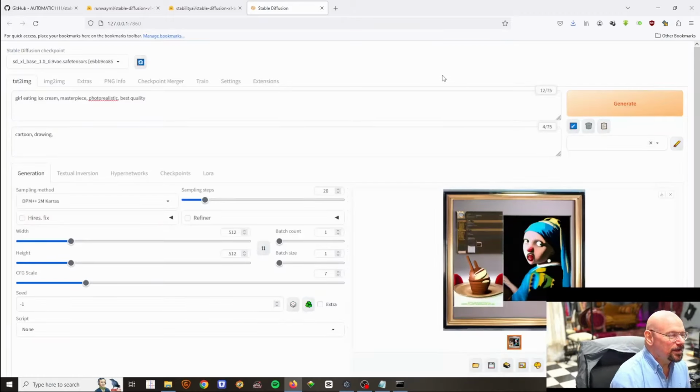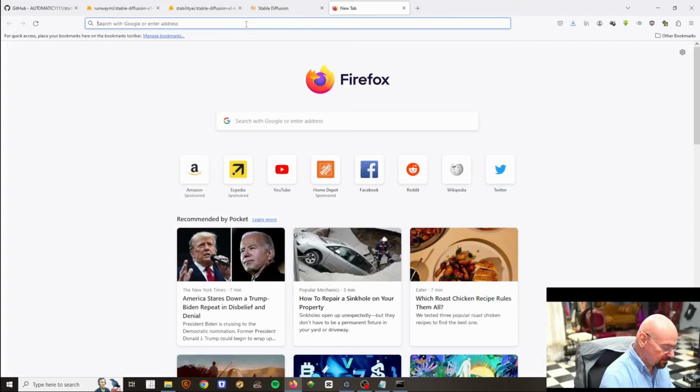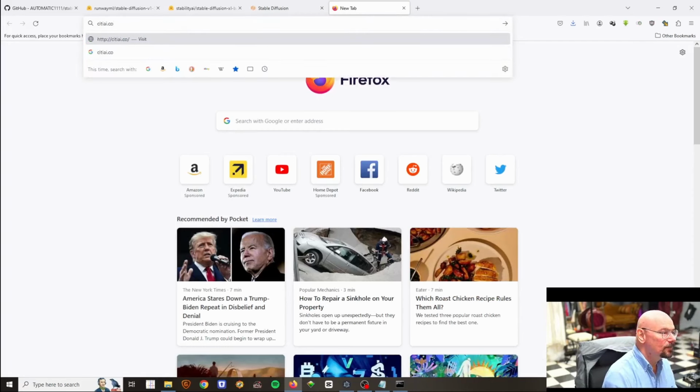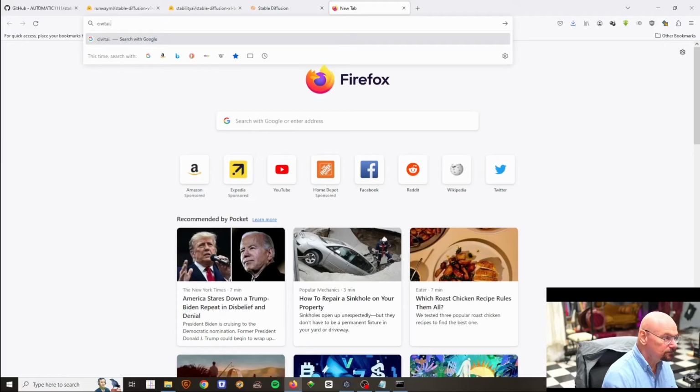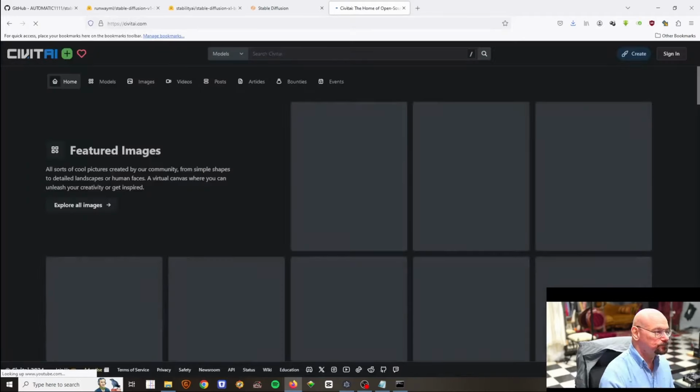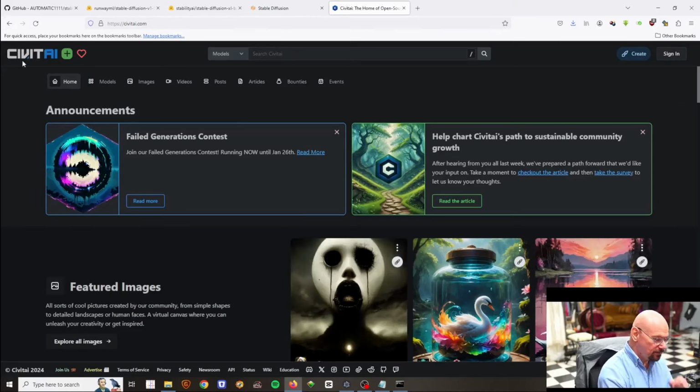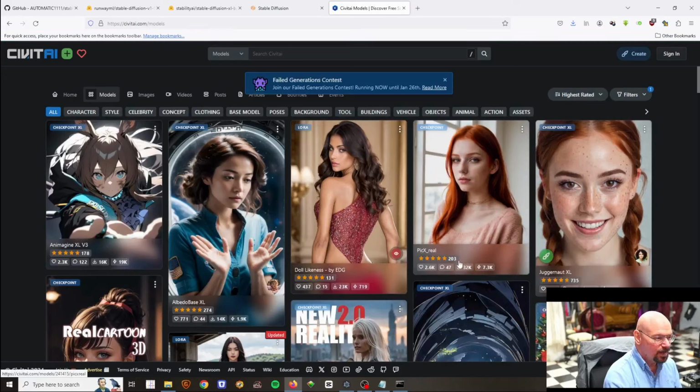All right, now here's the thing. These are the base models and base checkpoints. I'm going to show you a website that you can go to and download models, so you can find a model that's fine-tuned to the type of images that you want to create. And that website is, oh, misspelled it, right here. I don't know how you say it. I've got Civit AI, so it's civitai.com, and then basically you click here on models.